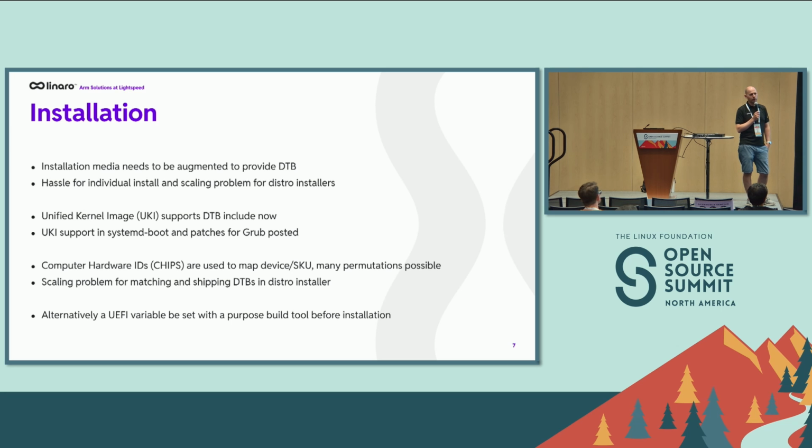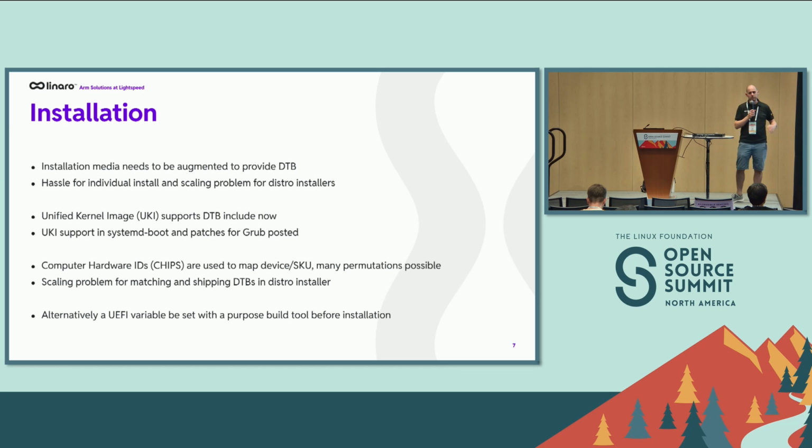So how are you doing that? What is the mechanism to match a DTB to the given hardware? That is a problem we are still looking into solving. Right now, all the installation media you see have been augmented one way or another to make sure you have the mapping correctly in the boot entries, where you say this is the correct kernel image for that, and this is the needed DTB to make it all work.